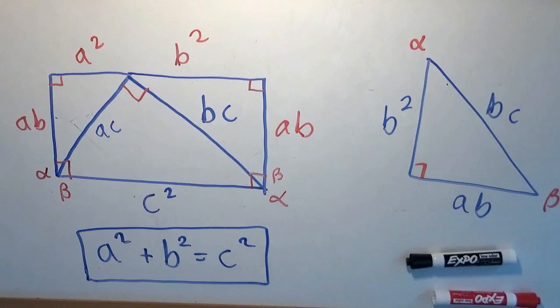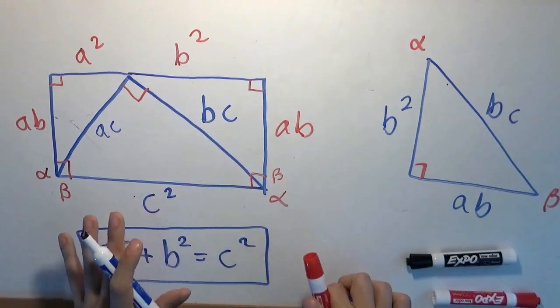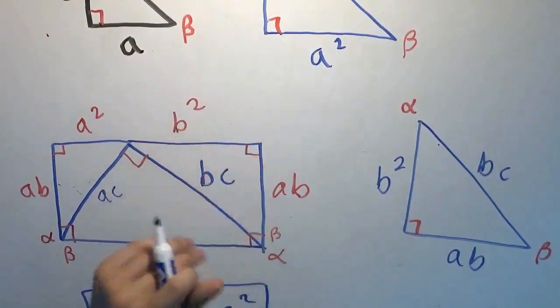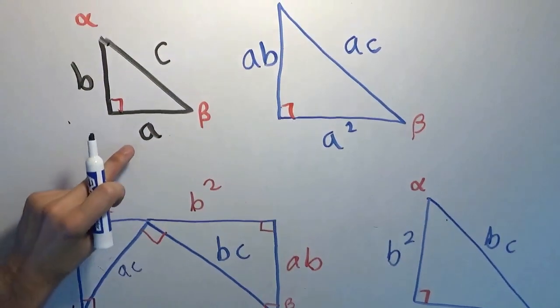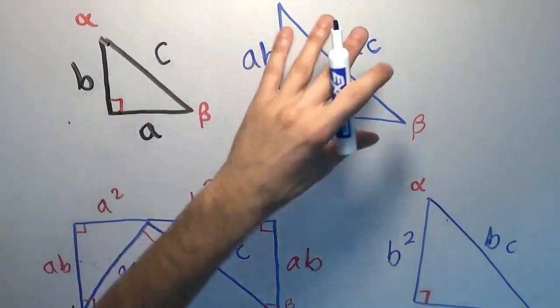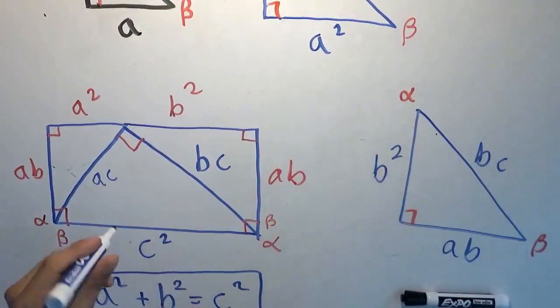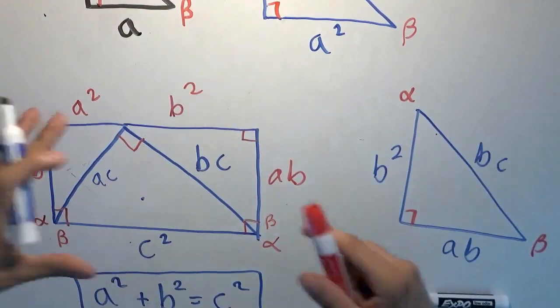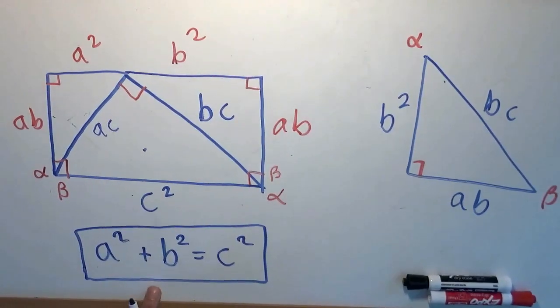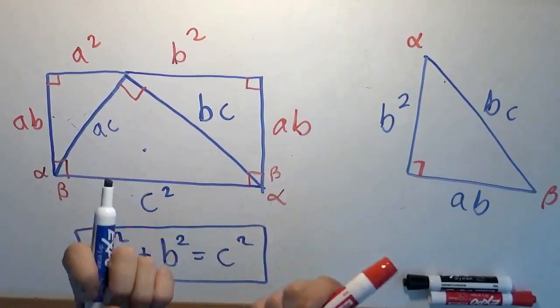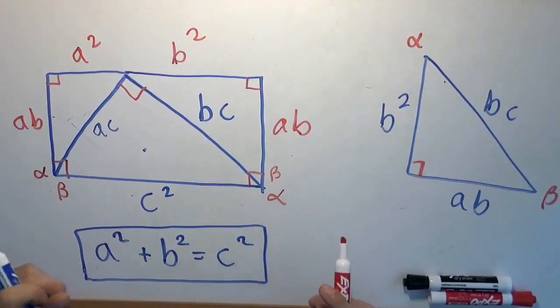It's my favorite proof of the Pythagorean theorem. The reason that it's my favorite is because you could literally build this. You could make these triangles, right? You could do a 3, 4, 5 triangle, scale everything up by 3, make that triangle, scale everything up by 4 and make that triangle, scale everything up by 5 and make this triangle, and then you could put them together and you will see that it works. It will physically work, and you can make it tangible, which I think is just absolutely wonderful.